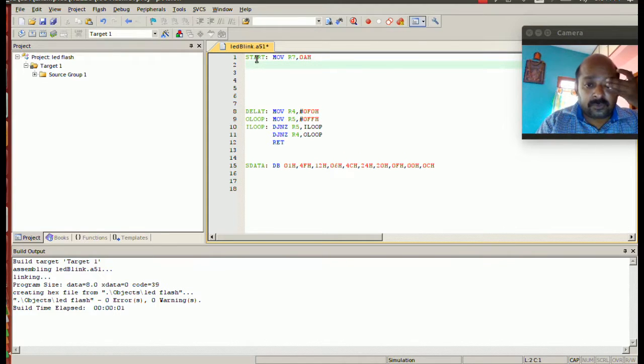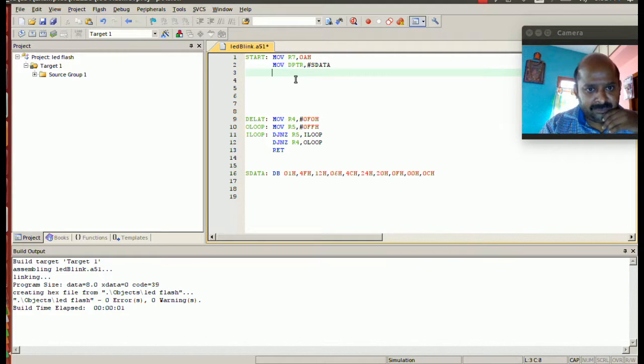Then I need to point my DPTR to the data where I keep the digits, that is S data. I need to point my DPTR to S data, because S data will contain all the digits corresponding to the 7-segment display. So I say MOV DPTR, #SDATA.